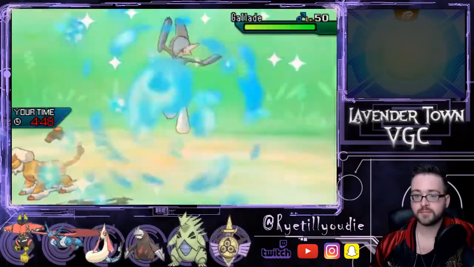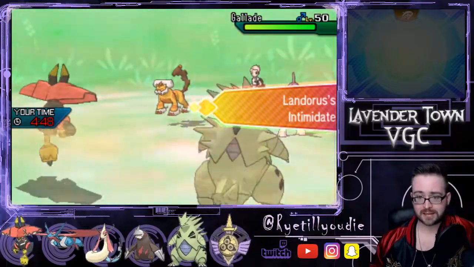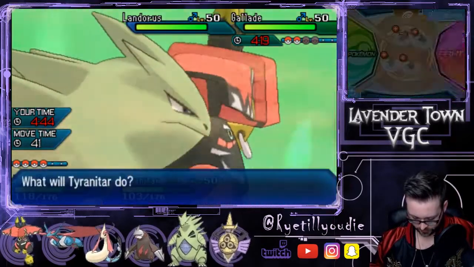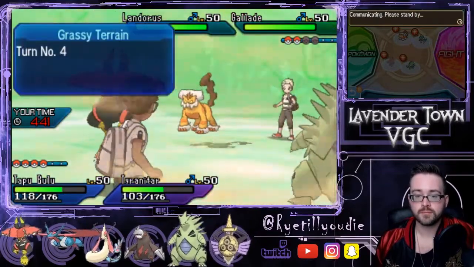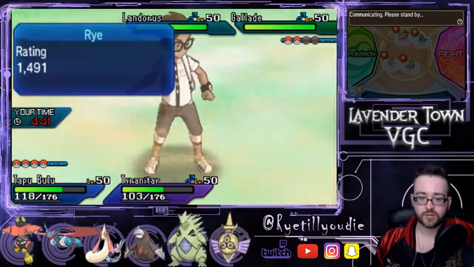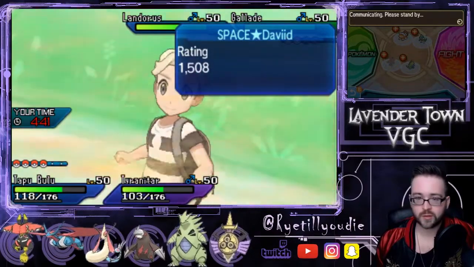Alright, he brings in Landorus. That's fine. And Gallade. Okay. Let's see. Alright, so I'm going to switch Bulu out into Salamence, and I'm going to go for another Ice Punch on the Lando. Should probably do like 50%, if not more. We're Intimidated, obviously. Gallade's going to have to go for a fighting move into the Tyranitar. But we might be alright. I don't know what Gallade wants to do on this turn.